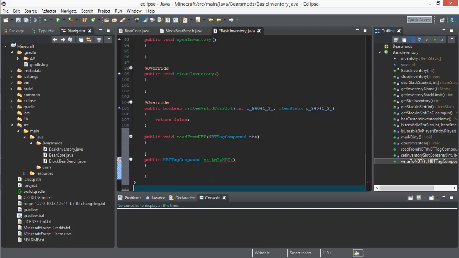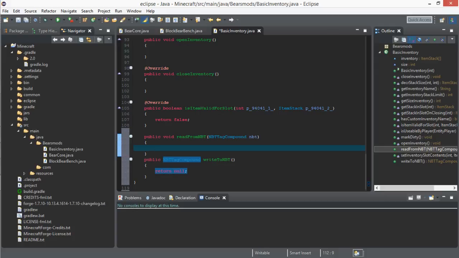And now we're going to see that the write to NBT returns an error because it needs a return value. So for now, you're going to write return null. So basically, the write to NBT function is the function that you write data to the storage, and the read is where you read from the storage.